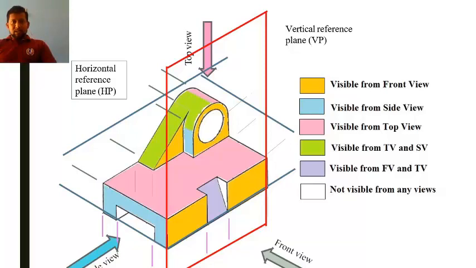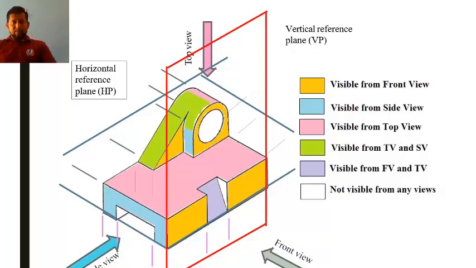Whatever is in blue, for this portion blue color is there, and this also should be made blue since it is used for the top view. I think they forgot to mention the side view. Since this is a slant edge, we are able to see it in the side view also.